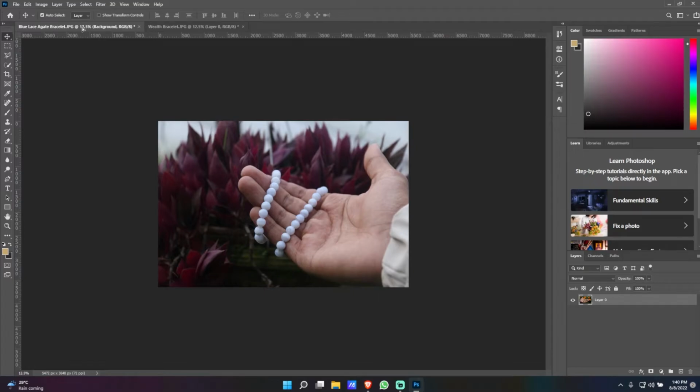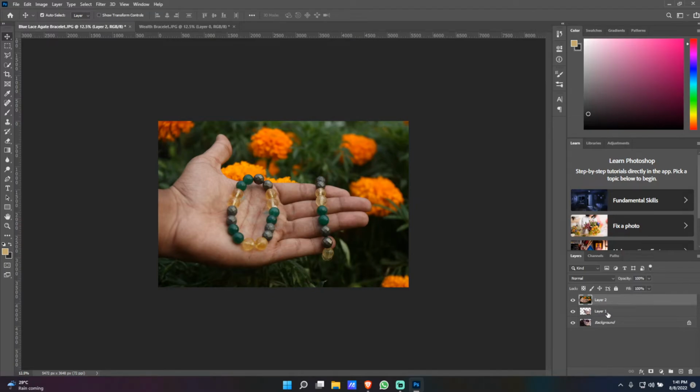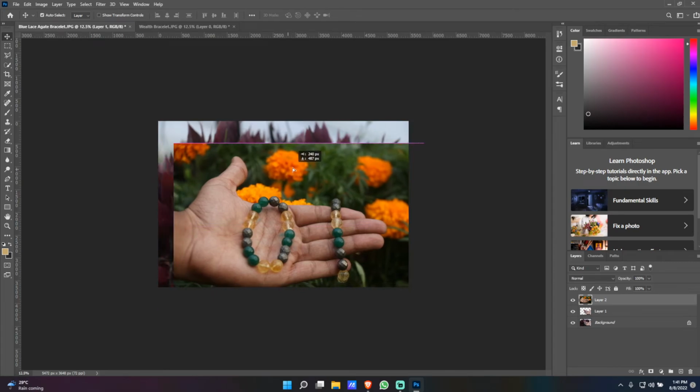And now what you want to do is click and drag it all the way up here to this image, and now drop it down here, if that makes sense. There you go. And it's just going to go on the top. I had already cut this image hand for some reason, but that is simply how you do it.